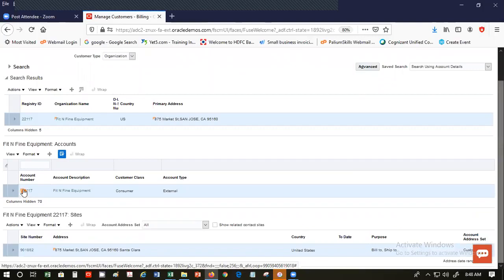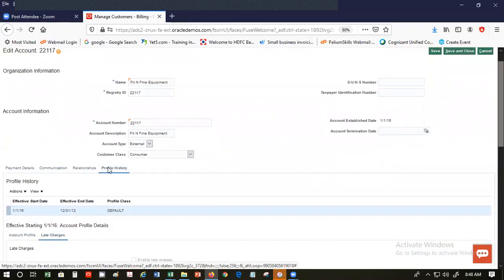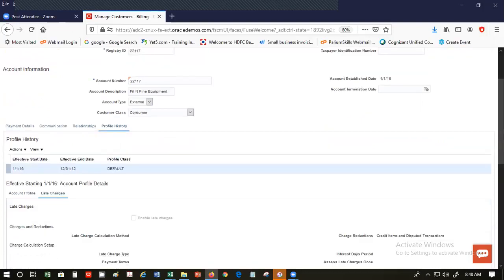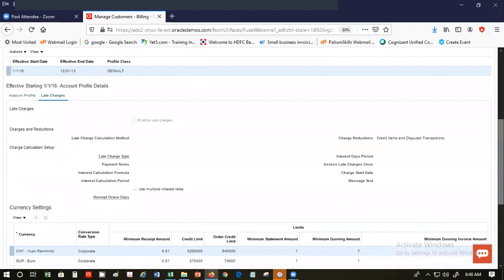So as we saw, this is on the account. Remember, if you click on the account, you have the profile history of that particular customer. The profile history will have your different collectors and collector related information.